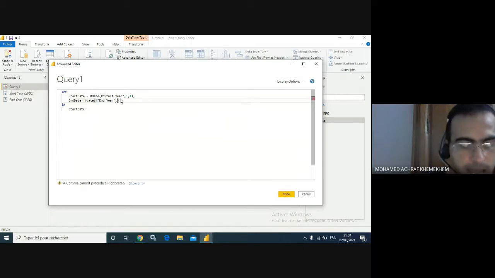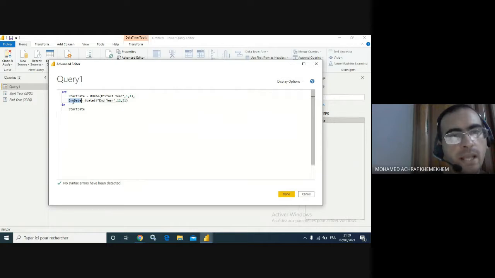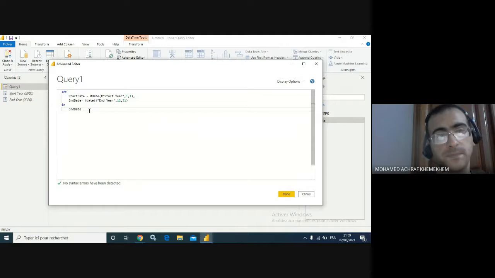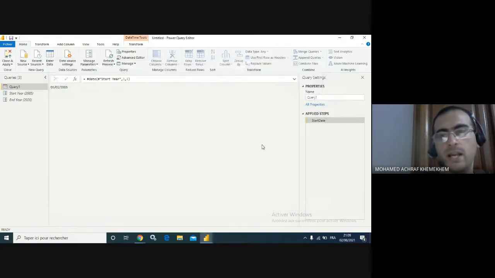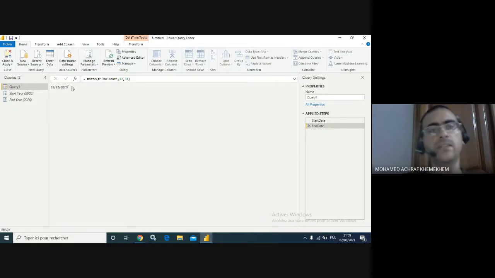The last day of the year we will consider as the 31st of December. So the month is the number 12 and the day is 31. No syntax error has been detected until now. The end date, as you can see, shows us as an output the expected result.